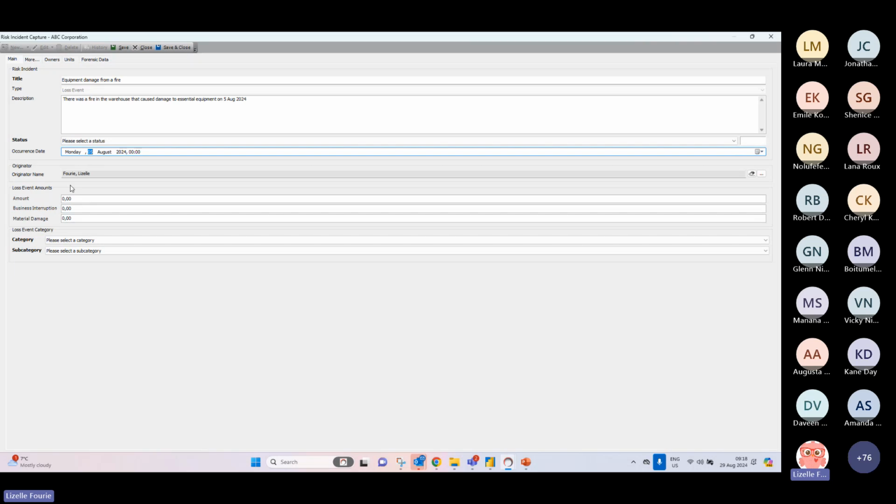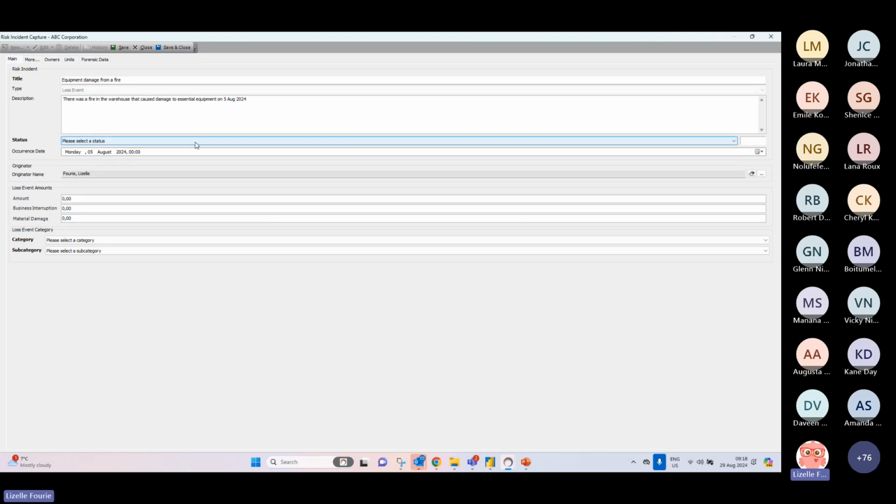And so the description will be a detailed description of what happened. You could say, you know, there will be replacement costs of 10,000 Rand, and, you know, we will put in an insurance claim, or whatever information you need to put in here to describe the incident and the details around it. Let's look at the status.